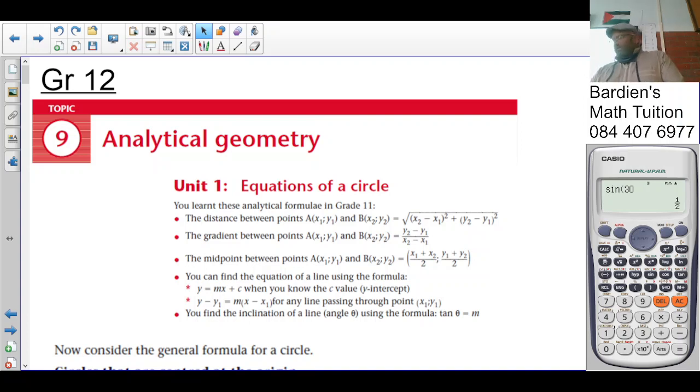Okay, good afternoon, class. So at this point, we're just looking at the last lesson on analytical geometry. Before we go into the revision exercise, the exercise that you had to do for homework and you have marked already, that was sometime last week. We didn't have time to actually have a lesson on this. So this is an after-school lesson in which we're just trying to wrap up analytical geometry.